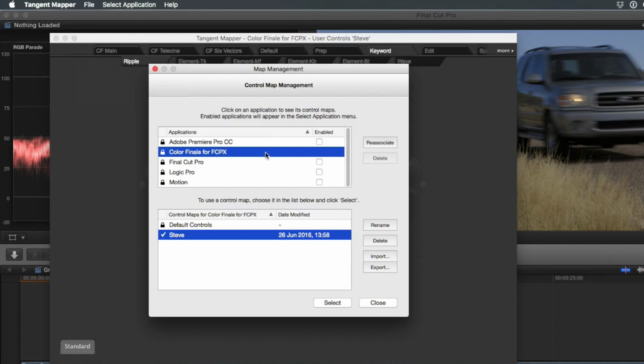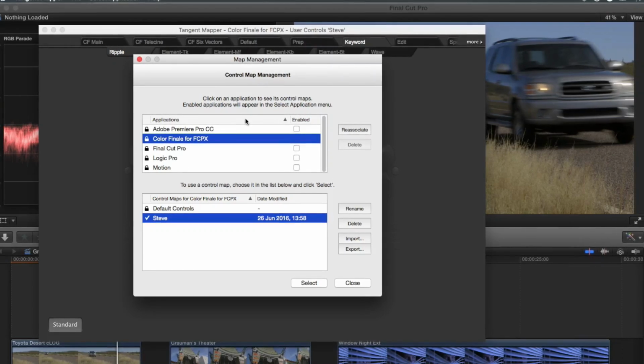Okay. And out of the box, you'll see that the Ripple supports Premiere, Final Cut, I'm assuming a legacy version of Final Cut, Logic Pro, Motion. Does it work with DaVinci? It actually works with Resolve too. You just set it up, and because DaVinci works with the Tangent Element and Tangent Wave, this will work with it because the Ripple mimics the mapping of the Tangent Element. That's awesome. A lot of editors like to jump over to DaVinci for their color grading. This will work right out of the box. In fact, we've tested it. It works with Resolve, no problem.